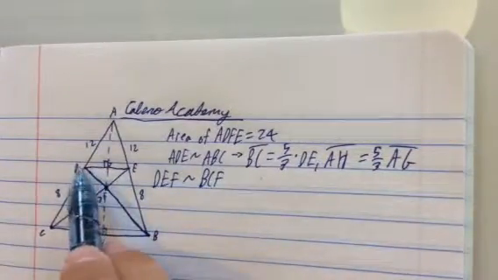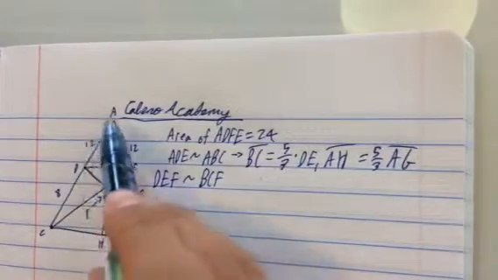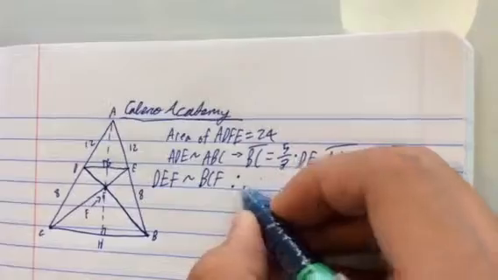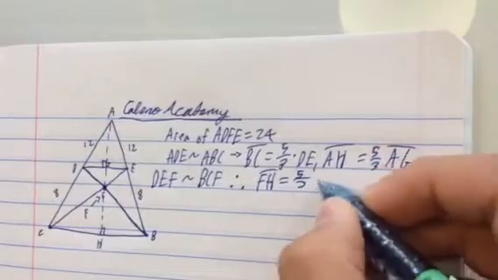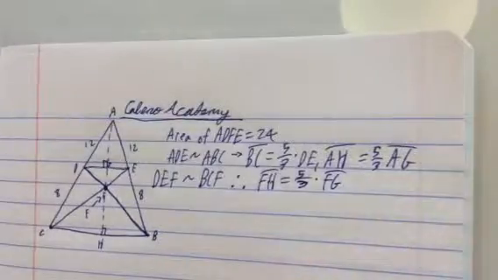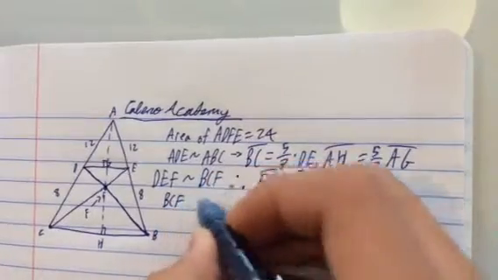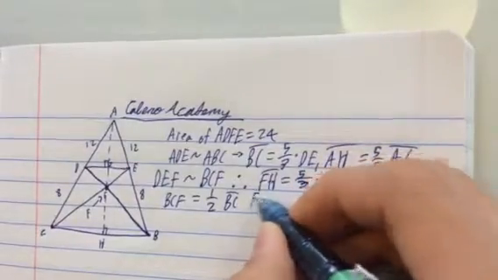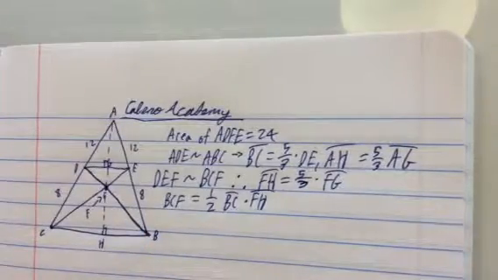We can see that because the ratio of DE to CB is 3/5 to 1, and we can understand that from our guys over here on this triangle. So this means that therefore FH will equal 5/3 times FG. Okay, now we want to find the area BCF is equal to 1/2 times BC times FH. This is just the formula for the area of a triangle, nothing special there.